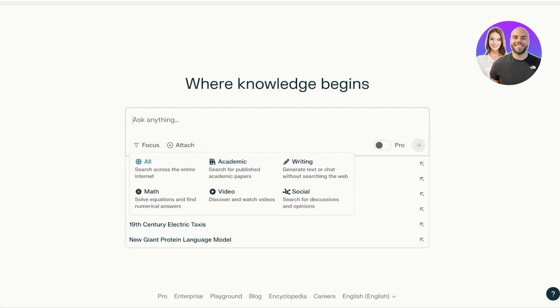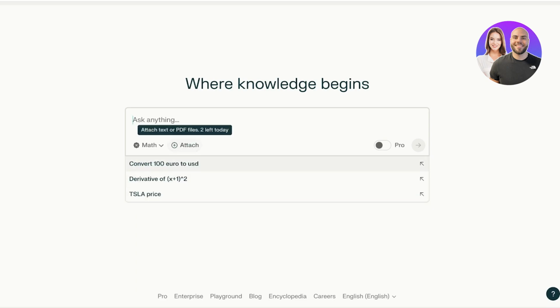Now, another great thing you can do is solve problems, math questions. You can just go on ahead, attach those, or simply take a picture of your homework, attach that over here, and ask Perplexity AI to solve it. But that's just a little life hack that I would love to use.